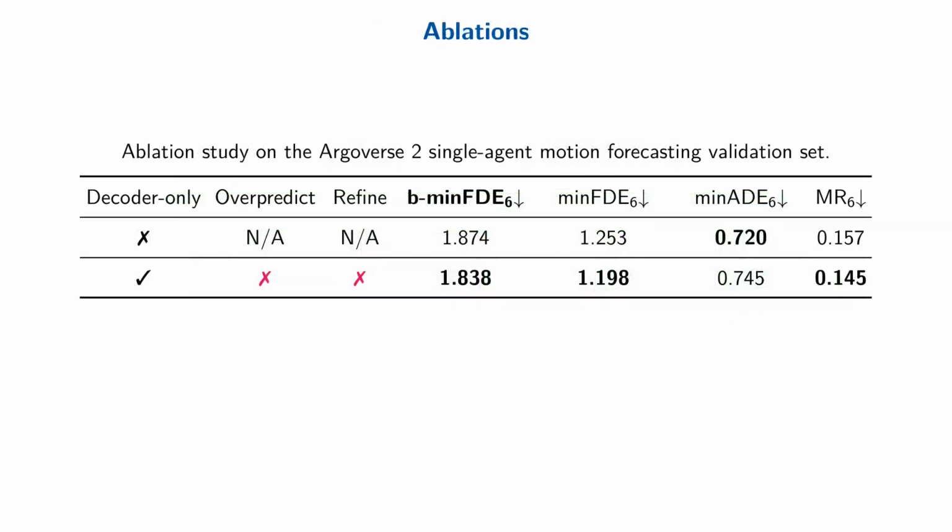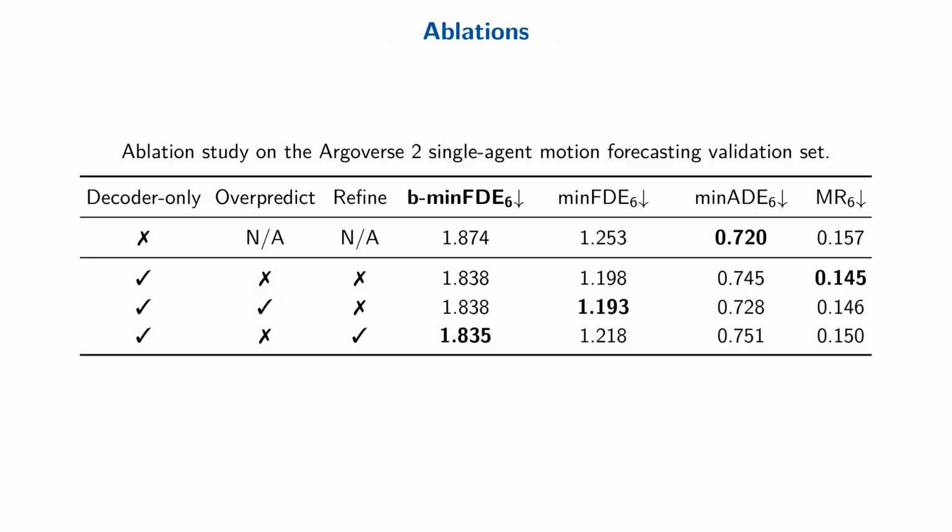Even without using overprediction and refinement, Donut improves significantly over the encoder-decoder baseline. Interestingly, adding either overprediction or refinement does not improve the scores much. We observe training instabilities when training with refinement only, and we assume that overprediction has difficulties when applying it without a refiner, as the proposer would need to look into the future for about 2 seconds, which might be too much.